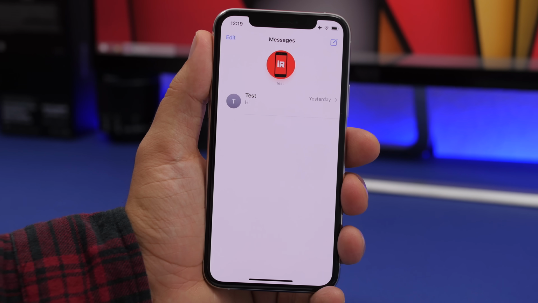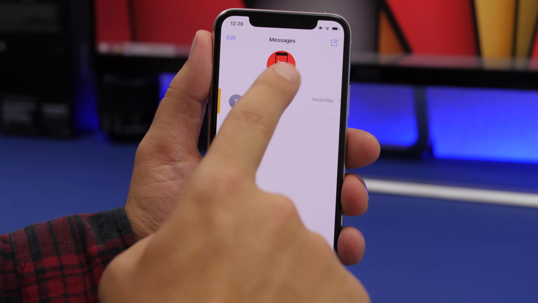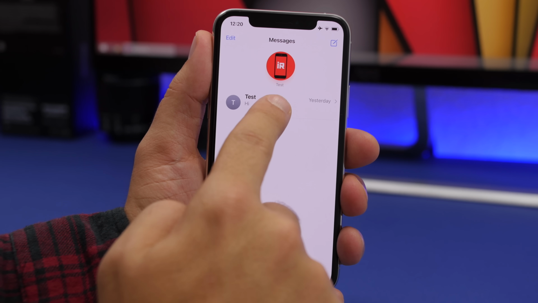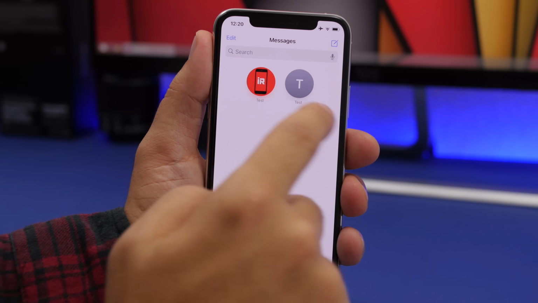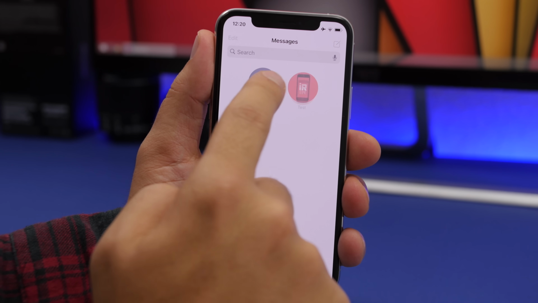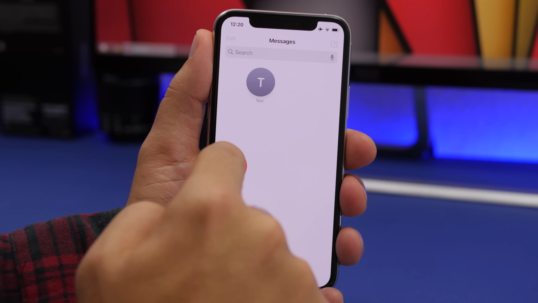On iOS 14, Apple has introduced pinned conversations on the iMessage app. So you basically swipe like this to pin a conversation at the top. But you can also pin them simply by dragging them. So you just basically drag one like that and you can pin that. You can also rearrange them here, or you can go ahead and unpin any of the conversations simply by dragging them down like this.